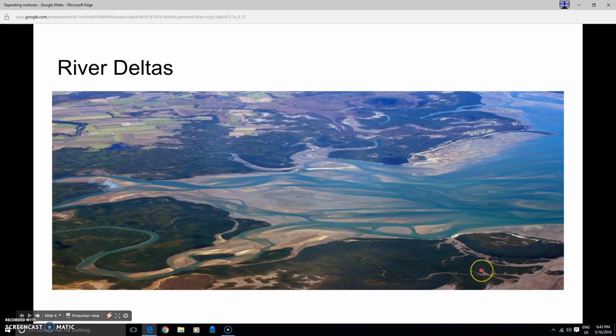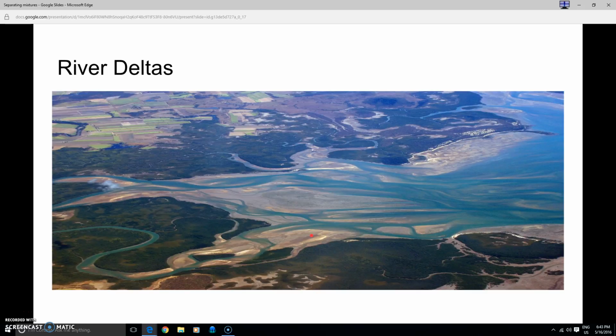Alright, the next one we're going to look at is river deltas. If you look over here, this would be the start of where the river is ending. As it comes out here, this is the point that the river is meeting the ocean. And as it meets the ocean, the flow of the river slows down significantly. You can see this a little better on this side: you can see the really nice clean river here, and as it starts coming in here, you can see a lot more dirt and sand being built up.